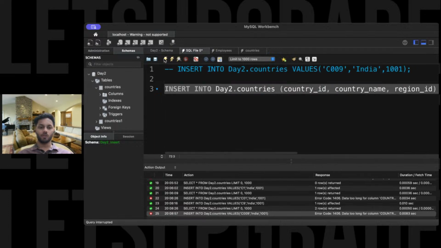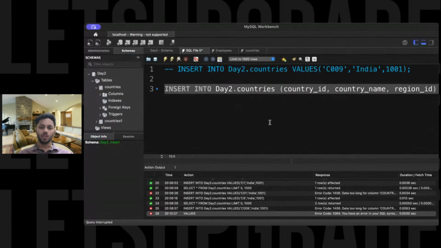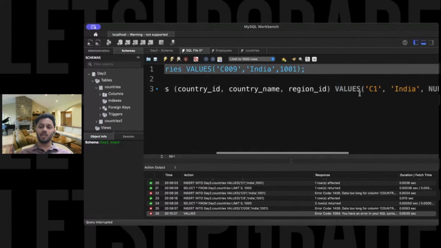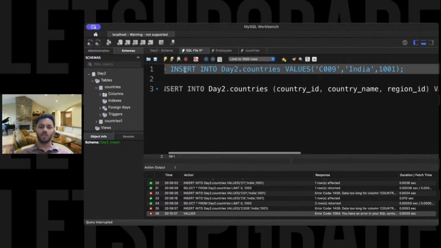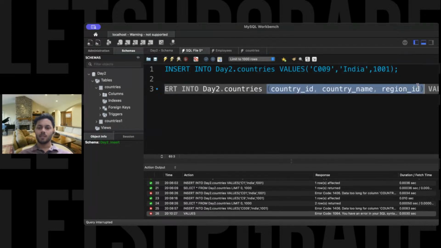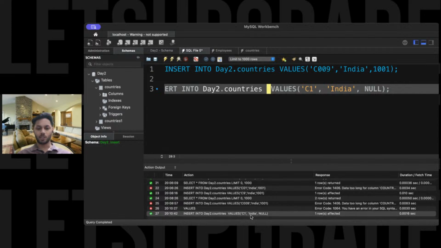We'll simply execute this one. Over here it is giving us an error in the values. Let us remove this one and now execute it.